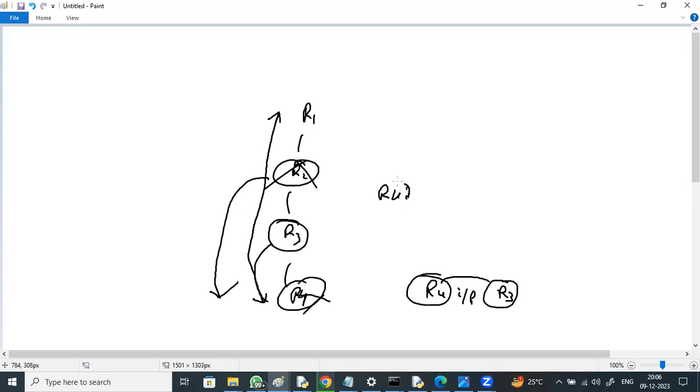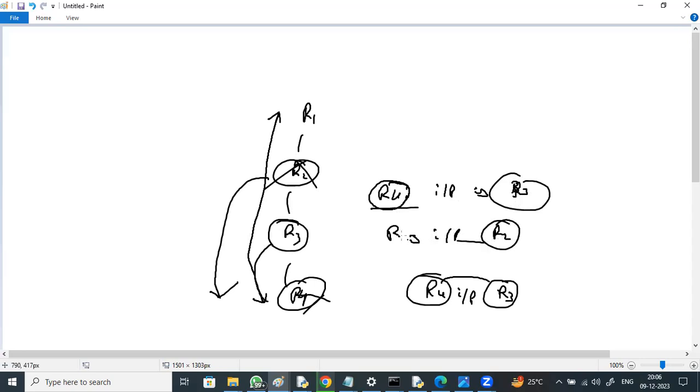If this is not available, you need to know R4's input. If you want to compute a particular RDD, first it looks at where it has to get its input. R4's input is R3. If R3 is available, okay. If R3 is not available, R3's input is R2. If R2 is available, R2 to R3, R3 to R4 computes. If R2 is also not available, R2's input is R1.